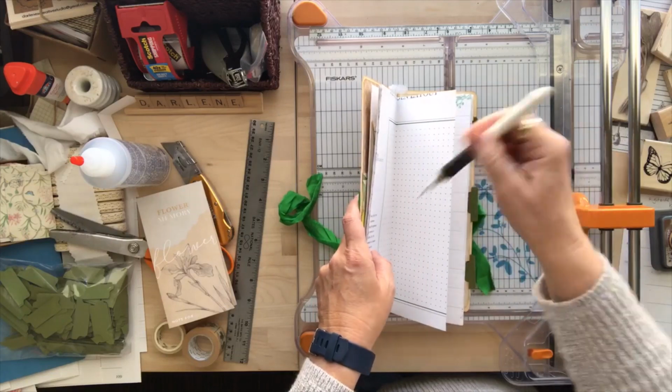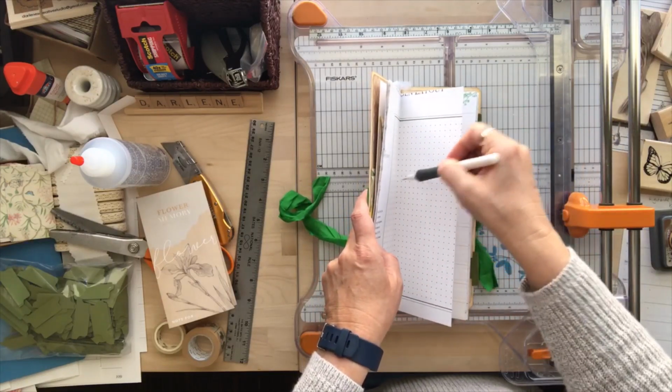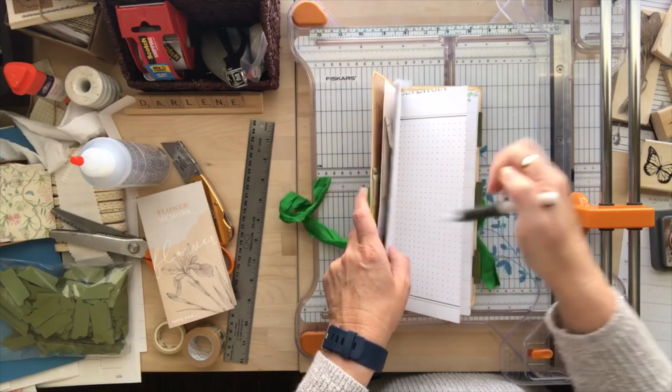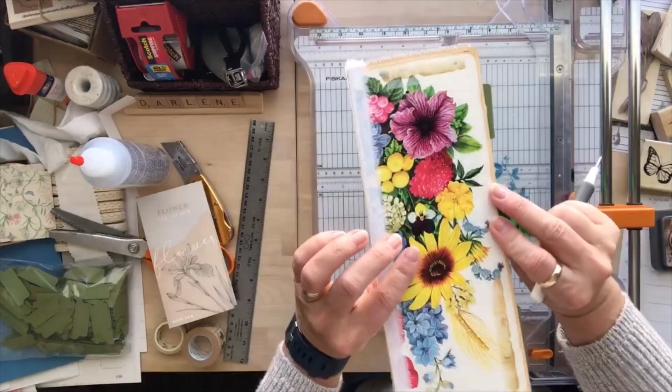Punch my holes, sew it in, and I just use a pamphlet stitch, and I usually go in the middle, in out, in out, in out, all the way up, and then in out all the way down until I come back out to the middle, and then I tie it in a knot. So that's what I'm going to go ahead and do, and that's pretty much it.